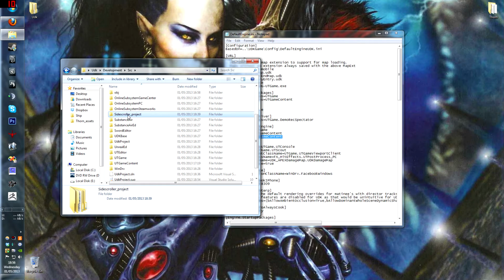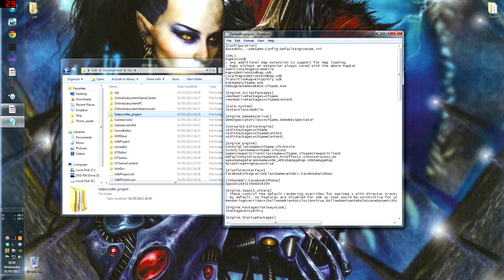So we can actually just take that name and replace it and put it there. And awesome, now it will recognize that project. It's fairly simple, and that's all we really need to do in this particular one.